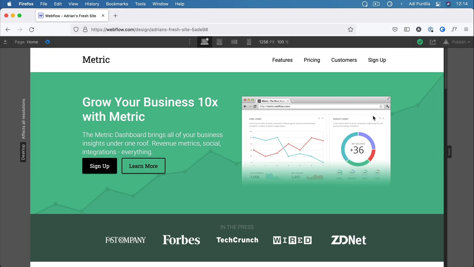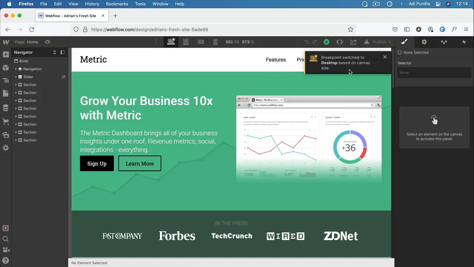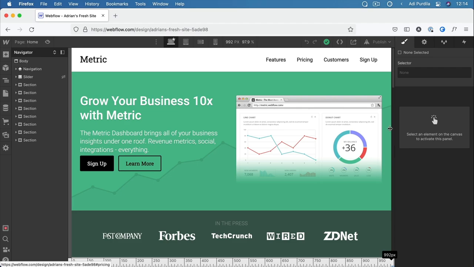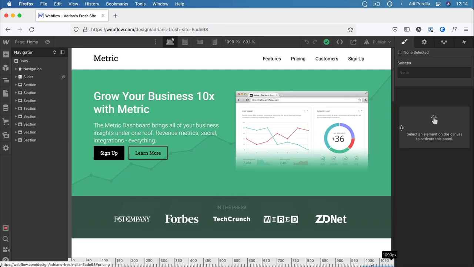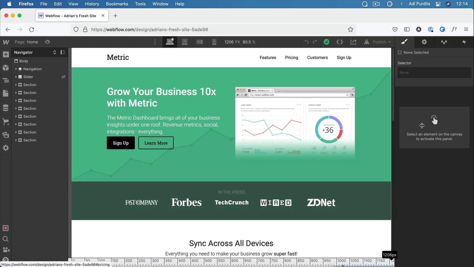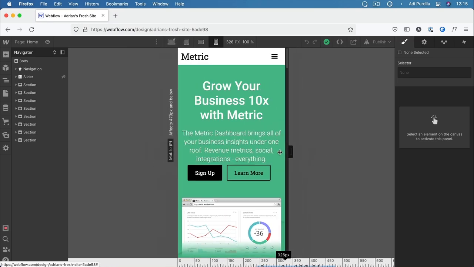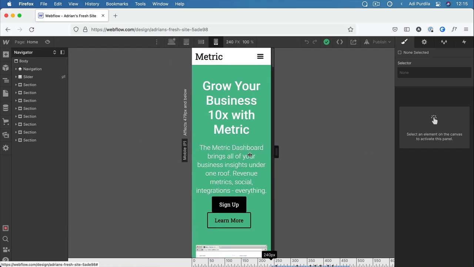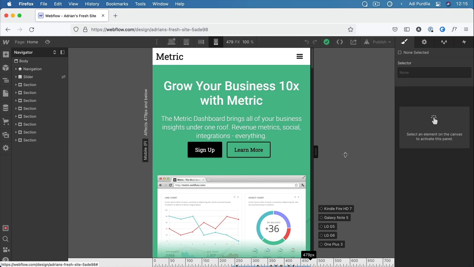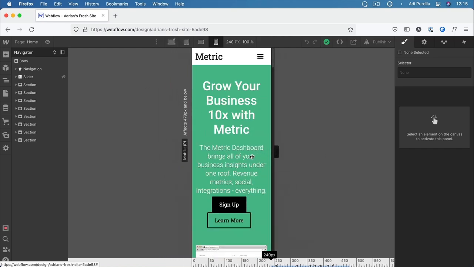And I want to mention something here. This happens in preview mode, but when we switch back to our designer and we grab that edge of the page and we start dragging, well, there's a slightly different behavior. Let's start with the smallest breakpoint. This is the mobile, and this is 478 pixels and down. You'll notice that when I try to resize the page here, it only uses a range between 479 and 240. And those values are displayed right here at the bottom.